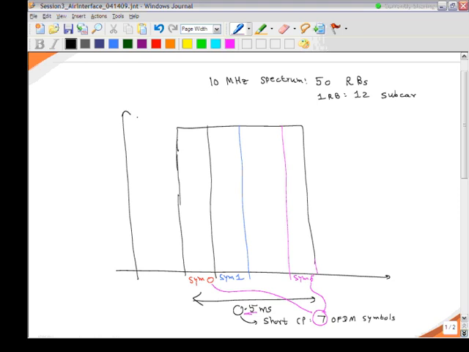Now what do we have inside that tiny 71 microsecond interval? Inside that we have 50 resource blocks, and 50 times 12, 600 subcarriers. So let's say F0, F1, F2, up to F11.